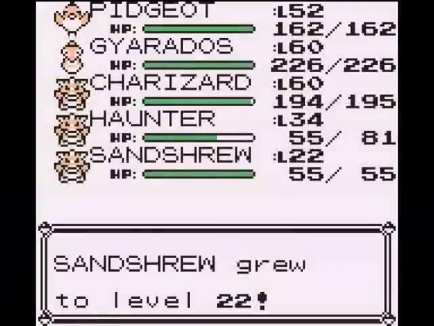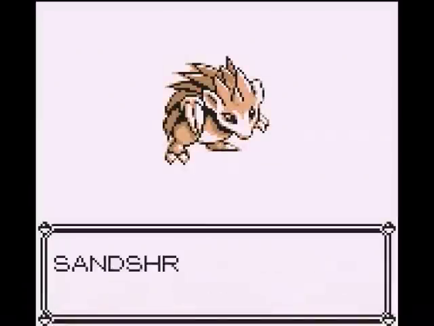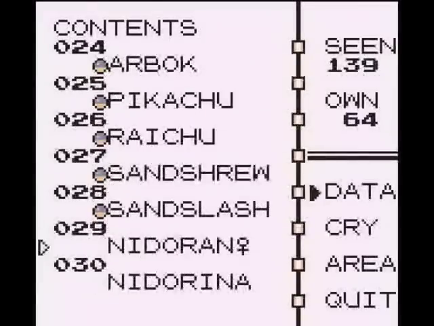So, now that I got my Sandshrew, just gotta shove a few Rare Candies down his throat, and we get a Sandslash. Ka-ching. In case you're wondering what all these pauses are for, I'm drinking a very delicious Pepsi.